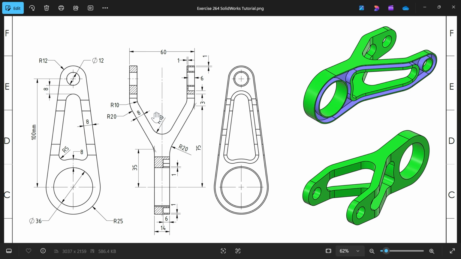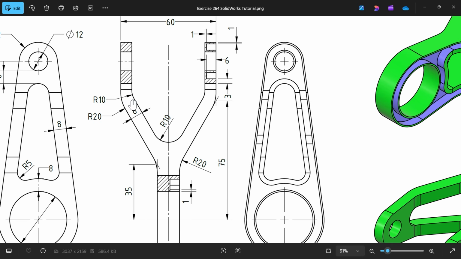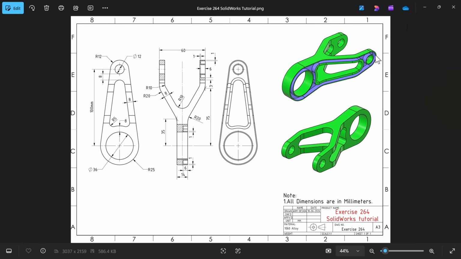Okay. Then corner radius you will see R8, and here also let's say 10, 20. This corner also 20.